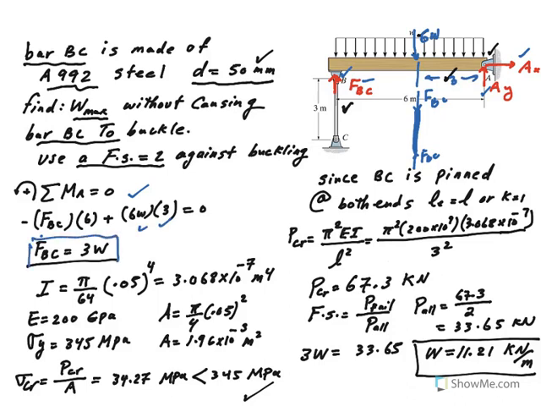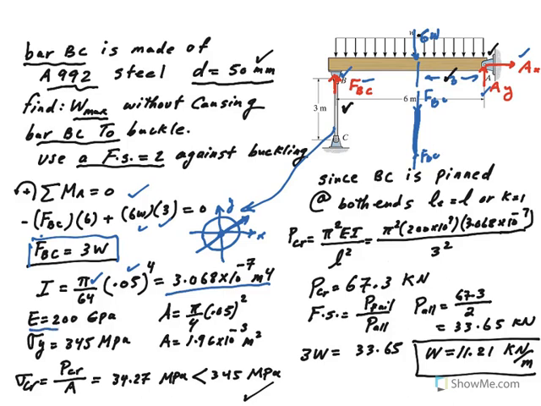Then I said, okay, let me go ahead with the calculation of the critical load. Let me calculate I. But remember, for a circular section, which is the case here, this strut has a cross section like this. I sub x and I sub y, or I with respect to any axis going through the center of the circle of the shaft, is going to be the same thing. It's pi over 64 diameter to the power 4. So that comes out to be equal to that.